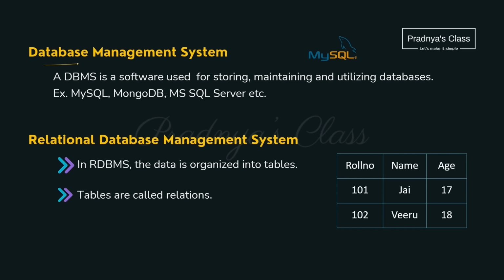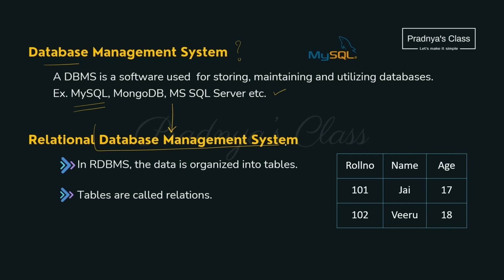We understood what is a database. A database is nothing but a collection of data. Then what is a database management system? It is software. With the help of that software, we will be storing our data. And here are some examples. In this, we will be studying this software, MySQL. There is one more term, that is Relational Database Management System. In short, we call it RDBMS.